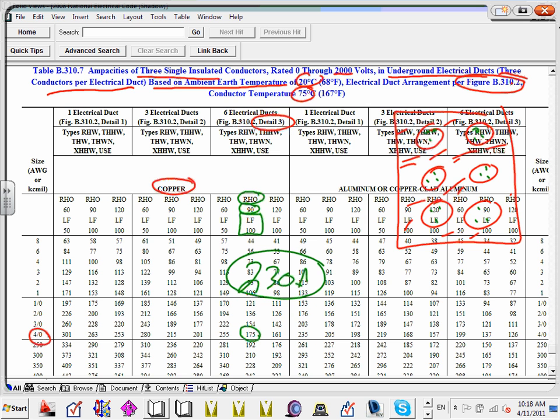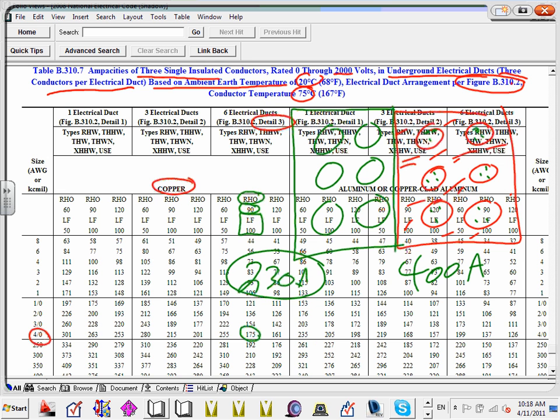I'm just trying to bring to your attention, when you start dealing with 4,000 amp, be aware how you're going to lay out your conduits. How are you going to lay out the 4,000 that we have, guys? We have 11 runs. How are you going to do 11 runs? The code doesn't talk about 11 runs. Well, you can use 2 of these. So here's one set and here's another set, right? 1, 2, 3, 4, 5, 6, right? So basically, I'm using 2 of these side by side. That's how you're going to carry the 4,000 amp switchgear, based on 11 runs with 2 sets of 6.